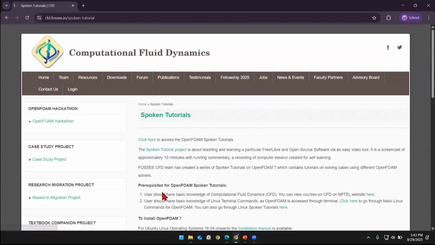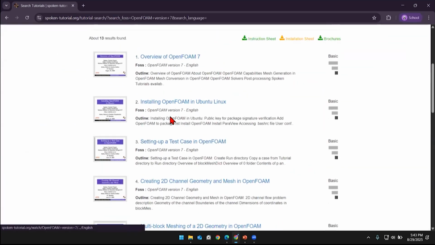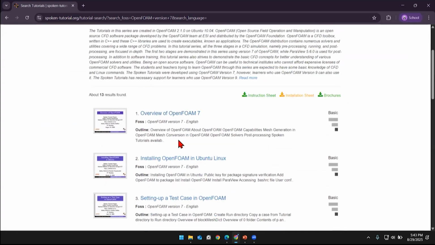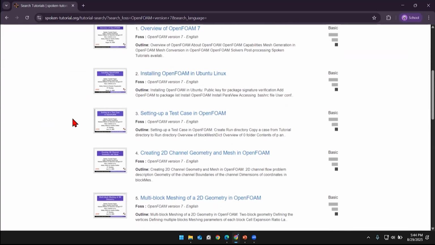You can access the OpenFOAM spoken tutorials from the CFD website as well. There are many tutorials, and for beginners this site is a very good reference to start with. They demonstrate how to set up simple cases. This case is also a simple case for the 2D channel geometry and mesh.